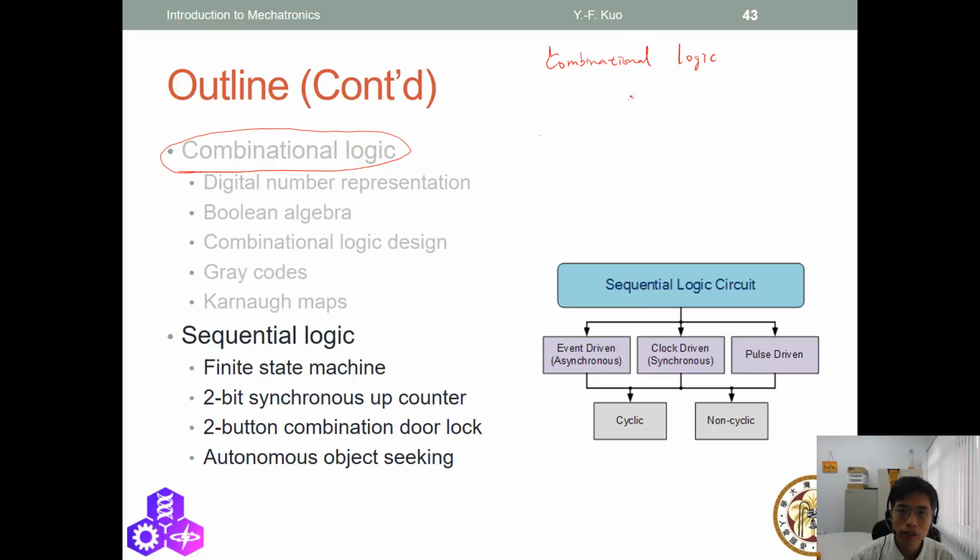Combinational logic is a circuit, and in these circuits, we map the input to the output. And what is sequential logic? What's the difference between these two?